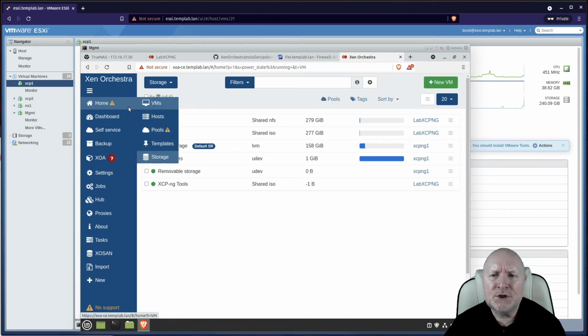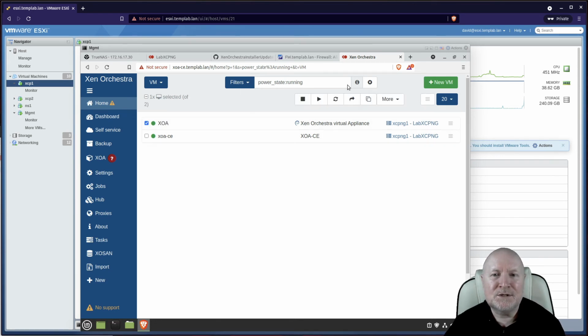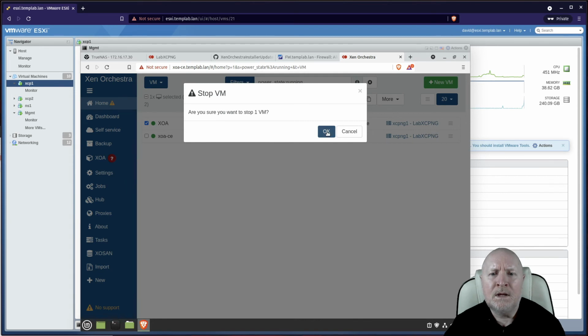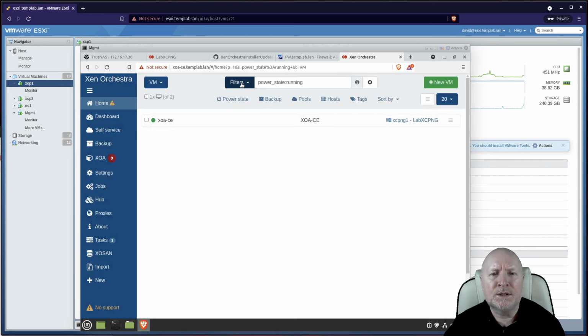If I go back to my virtual machines, then we've now got two actual versions of Xen Orchestra, and I only need one. In which case, I'm going to turn this one off. So I'm just double checking. We're in the newer version, XOA-C, so I'm going to tell it to turn this version off. We don't need it. I could delete it, and I probably will at some point. Actually, I'm just going to double check.